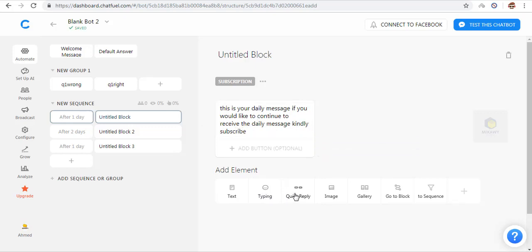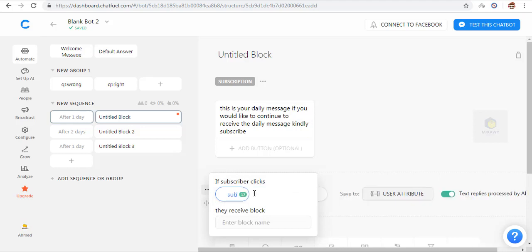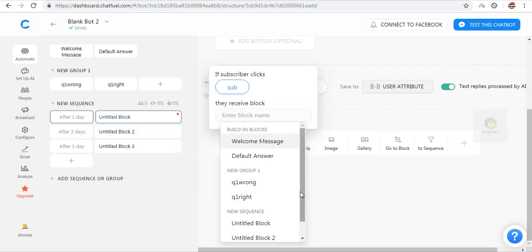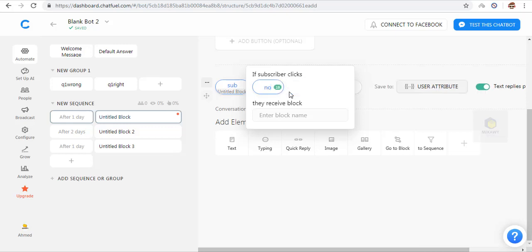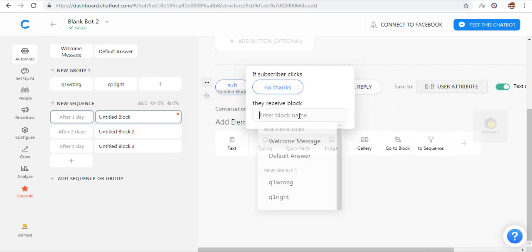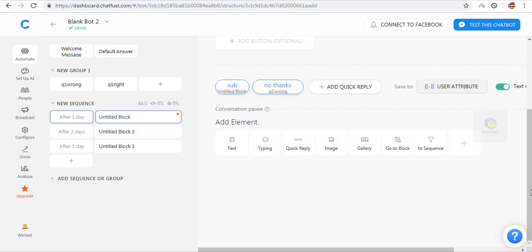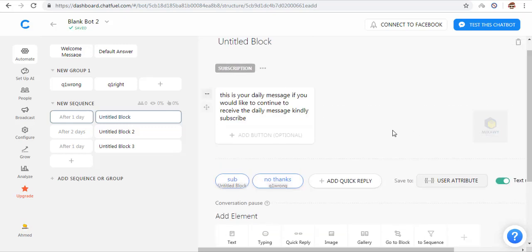And you will put a quick reply, sub, and here you will put the name of the block of the second sequence. No thanks, put it anywhere outside the sequence. So in this case, you will do all the messages one time till whatever days you need. 1 year is okay, and you can start your broadcast daily.